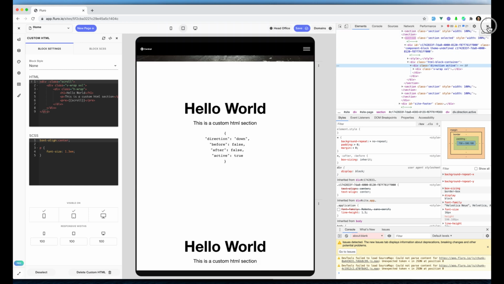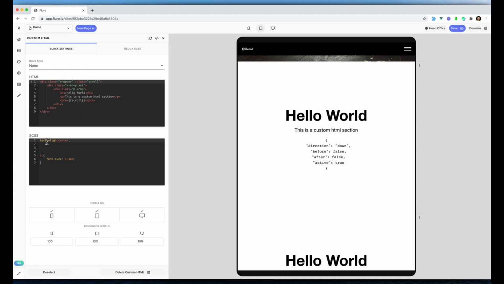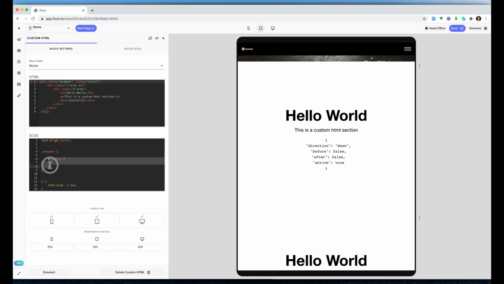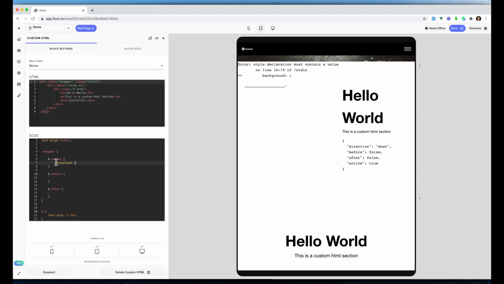And now what we're going to do is add some styles. So I'm just going to add an extra static class, so I'm not going to put the colon in front of it. I'm just going to call this the word wrapper, just because. And I'm going to write wrapper here. And what I want to do is do an ampersand symbol and then write .active. So we've got the active, and we'll copy and paste that for before and after. And here I'm going to add a class of background red and color white.